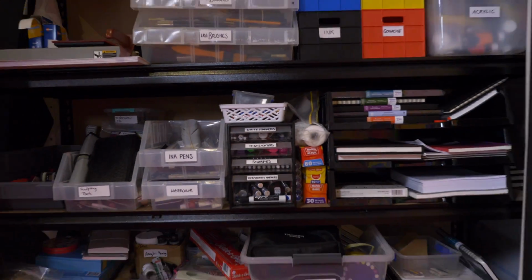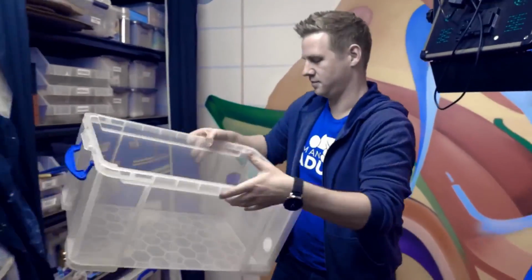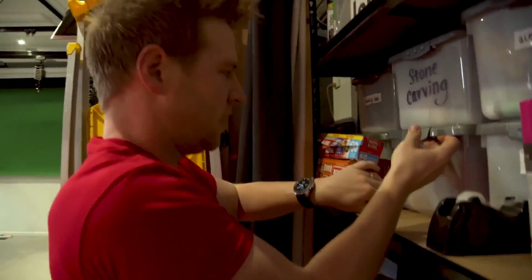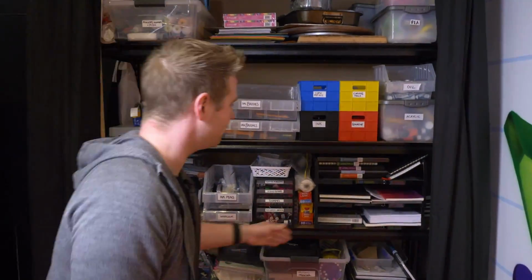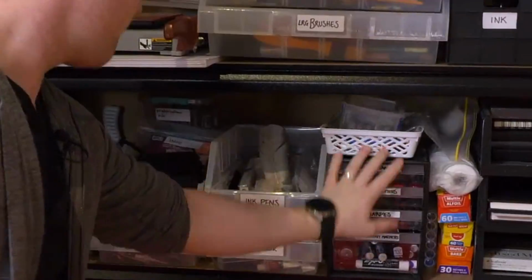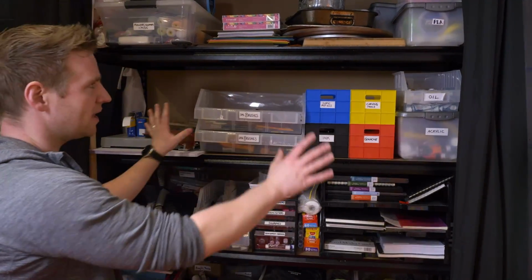This is the shelf that I go to Frankenstein the actual videos together. Wherever you see me chaotically slamming materials together or rushing to grab something and put it together, it's always gotten from this shelf. There are places I go to more than others. For example, my blending card, big and small, my brushes, oil, acrylic. Often I go to inks and my markers. And as you can see, these are mostly in this middle area here.